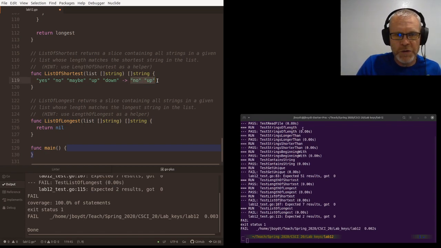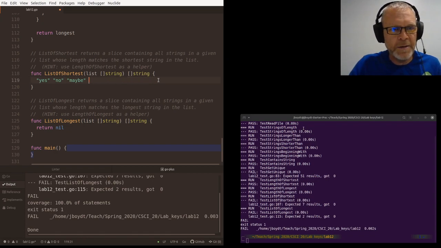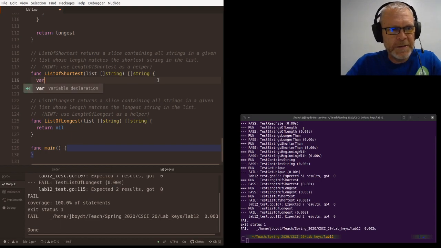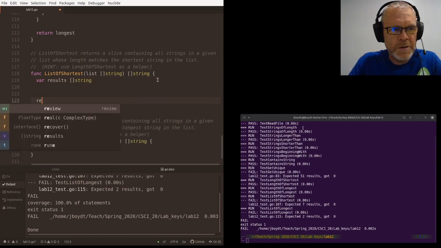That's what the function should give back if it were given this list of strings. It would find that the shortest string is 2 characters, and then it would return all the strings that have that length. Alright, so how do we go about doing that? We are going to need results this time. And the results we want to create this time are a string slice, which we'll return.